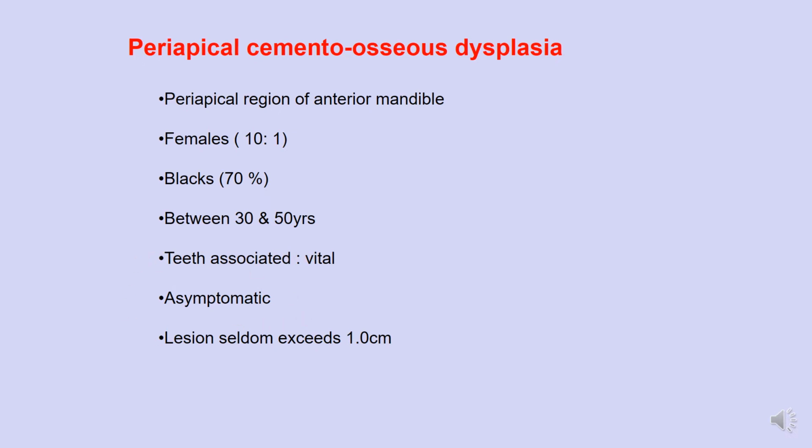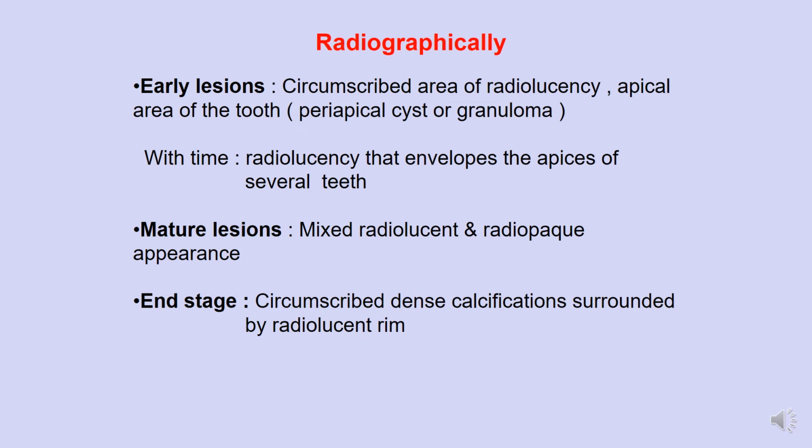So these patients are generally asymptomatic. There's no complaint as such. And these lesions seldom exceed more than 1 centimeter in size. Okay. So radiographically, there are three stages, right? The early stage, obviously, since this is normal bone that is being replaced by fibrous tissue, you're going to see a circumscribed area of radiolucency at the apical area of the tooth, right? So if we are looking at, let's say, 3-1 and 4-1, this patient has come for a routine checkup, and suddenly you see a radiolucent lesion attached to the periapex of 3-1 and 4-1. Of course, you're going to think of some periapical pathology, but before you jump to conclusions, you need to check vitality.